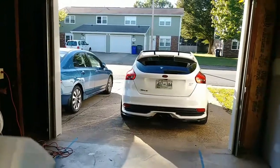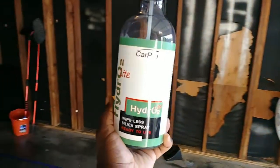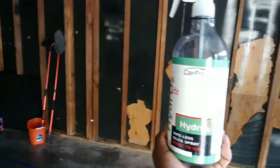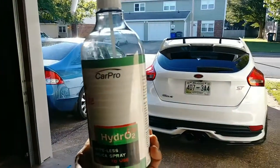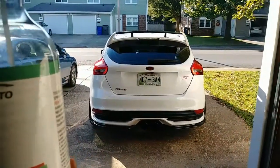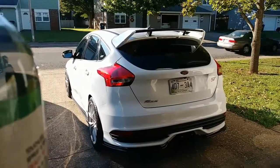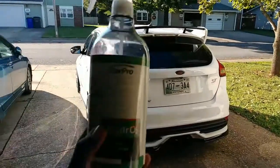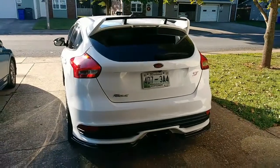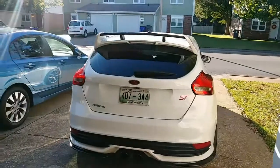So, yesterday I used this great stuff called CarPro HydrO2 Lite. I heard a lot about this stuff. It's supposed to be like a godsend for people who like to wax their car and keep their paint protected. And as you can see, my car looks absolutely fabulous right now. I washed it at night and then I applied the HydrO2 Lite, and it looks absolutely magnificent. This video is probably not doing it justice.